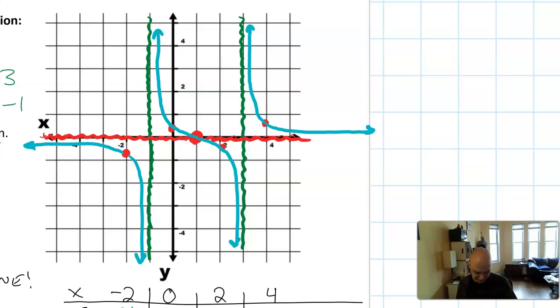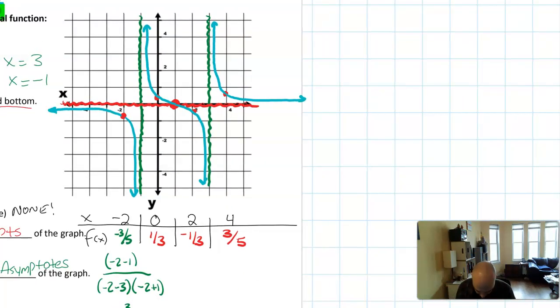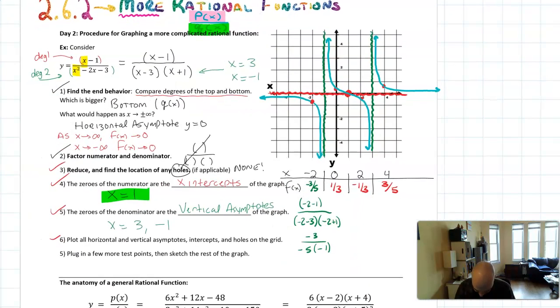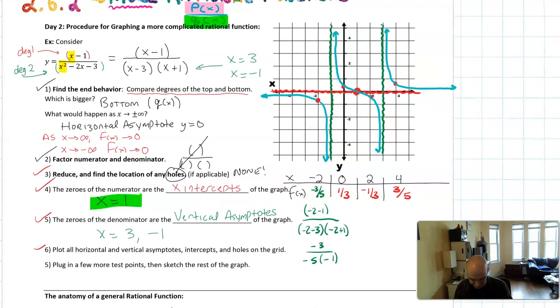Other than the test values we plugged in, we don't have a lot of evidence for specific y values. I'm not going to be picky about your specific y values. As long as you get the right shape and in the right quadrants and the right positive and negative behavior, often we care more about whether the function is just above the axis or below the axis, rather than the actual fraction value that it reaches. So I think this would be a pretty good graph of the function x minus 1 over x squared minus 2x minus 3. And you can plug that into Desmos to check if you would like.